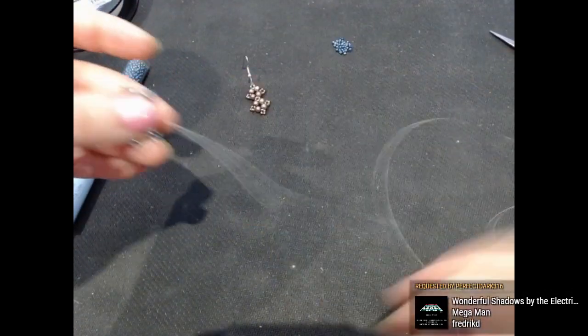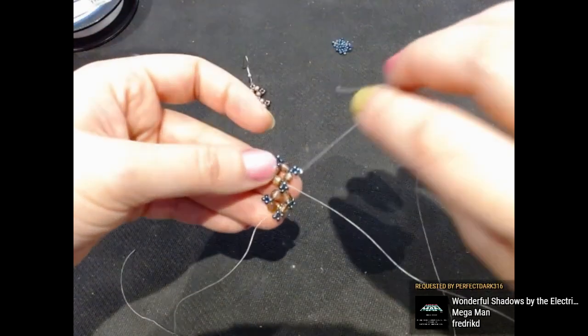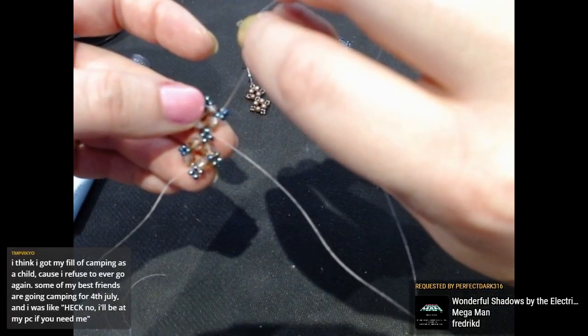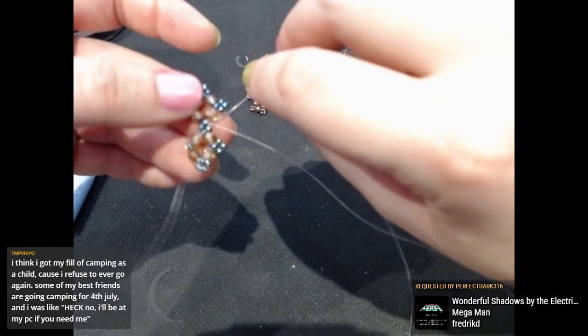Okay, so I'll go add the... I'm going to reinforce this center part because it's a little wonky still. And then I will add the earring hook.